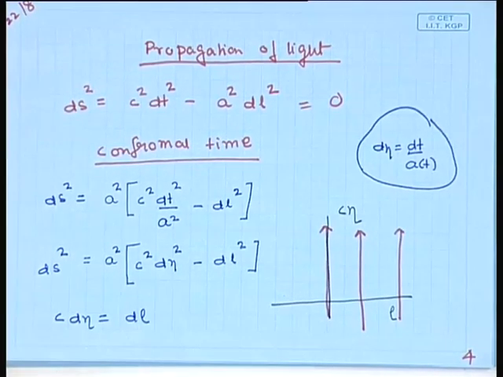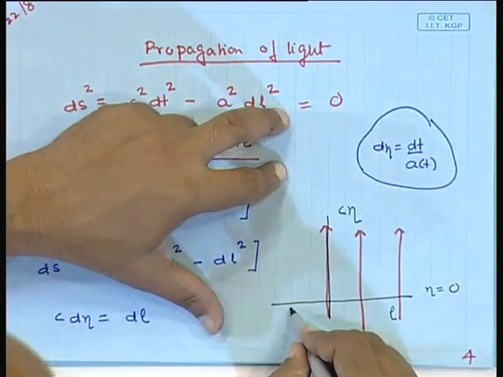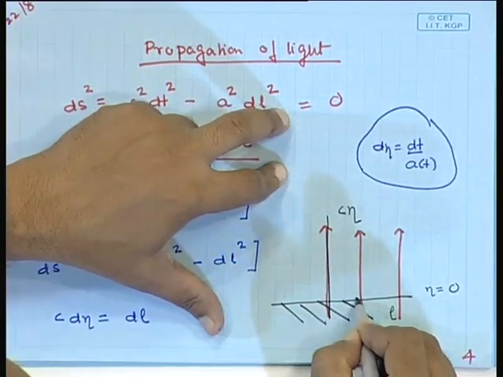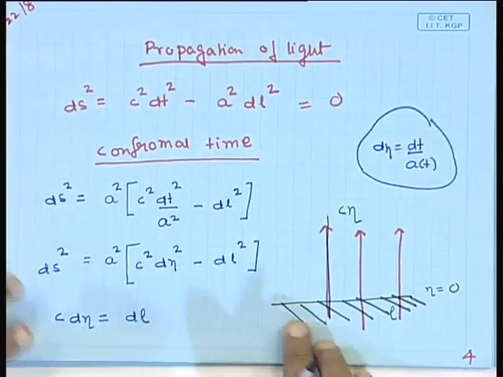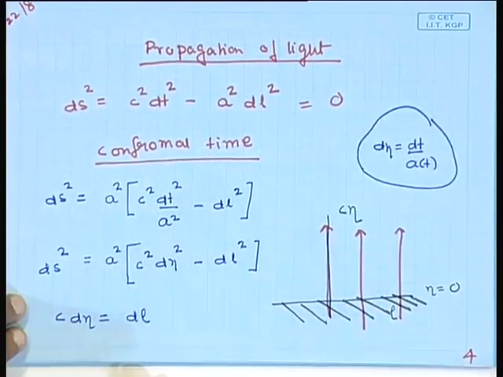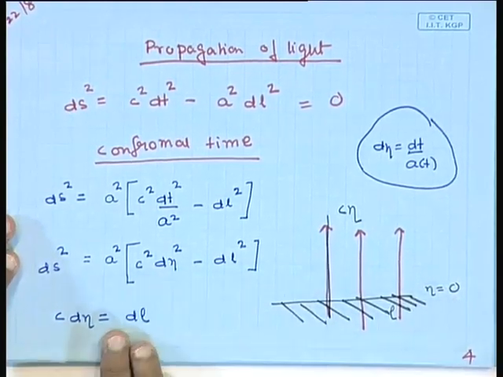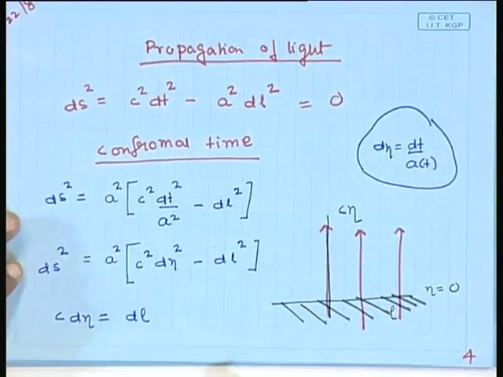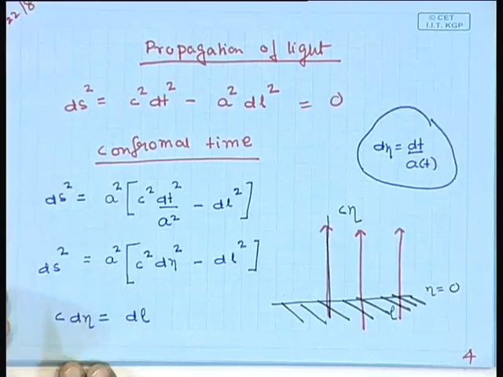And if we choose the origin of the conformal time so that the Big Bang occurs at eta equal to 0, then this is where the Big Bang occurred. So, it is meaningless to talk of anything before this. This is all ruled out. The Big Bang occurred over here, the universe started from here, eta equal to 0. In many situations we can choose eta so that eta equal to 0 corresponds to the Big Bang. So, it is meaningless to talk of events before this.